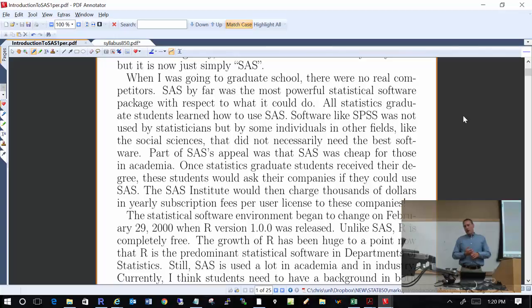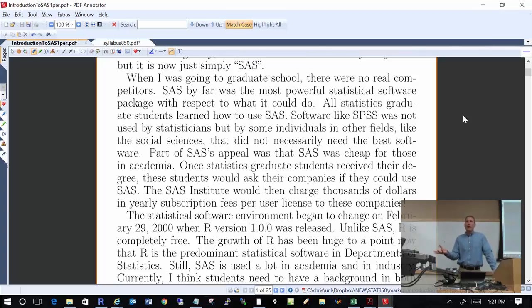Now why? Well, SAS had a very good marketing idea, and that is they charged universities a very low price for it. So faculty started using it. The faculty are using it, they're going to have their students use it. And then what happens when the students graduate? Well, they're going to ask the company they're working for, hey, I used this great software package called SAS when I was in grad school. Can I use it here? Can you buy me a license? And the companies would. But the key for SAS was they charged a huge price to the companies.